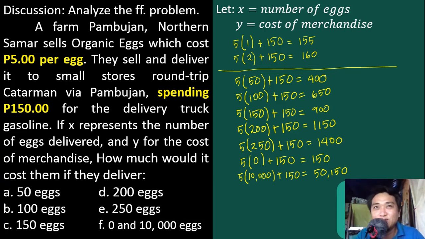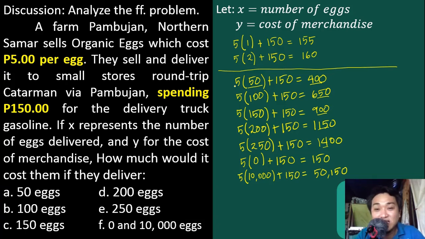Ano po? Meron po tayong pattern. So, sa tingin niyo ba, ano kaya yung magiging ano natin? How are we going to relate it into a mathematical expression? That is simply, ito yung nagiging result, di po ba? Itong nasa right ng equality natin. Siya yung nagiging result. Ang tawag sa kanya is dependent variable. Nakadepende yung kanyang result sa kung ano yung laman nito. At ang tawag natin dyan is independent variable. Kasi ikaw yung nagdidikta niyan. Kung ilang itlog yung diniliver natin.